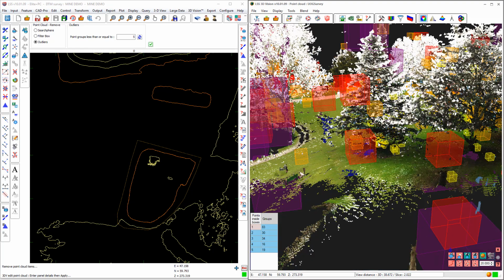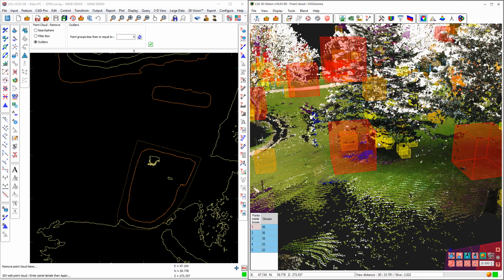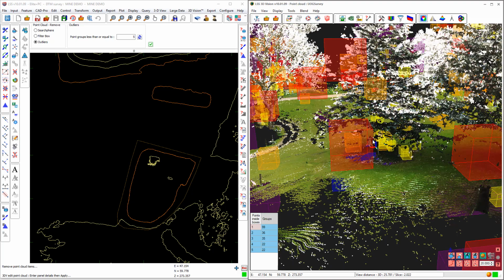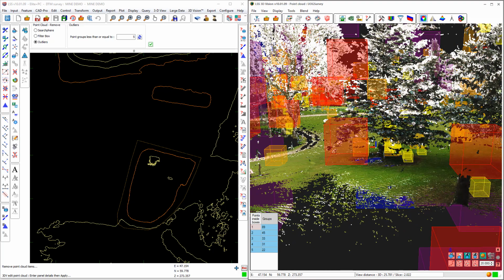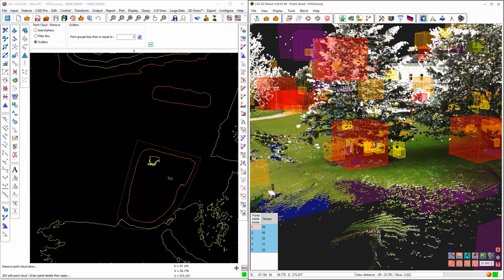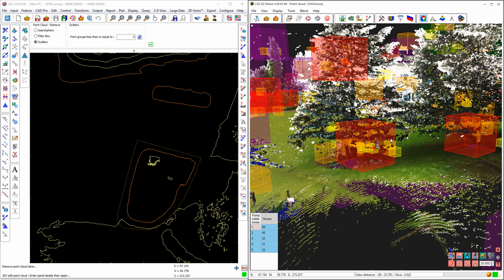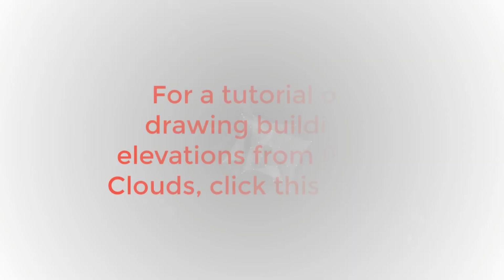Okay, so as you can see, as we zoom in further, more boxes will appear because they're smaller boxes in the database. Imagine each of those red ones has got smaller ones in it, yellow ones. So the colouring just indicates the size of the box, but it's just a random colour selection. So you could actually zoom right in and you'll find lots and lots of small boxes that you can remove. This is generally useful for removing things like trees and what have you.